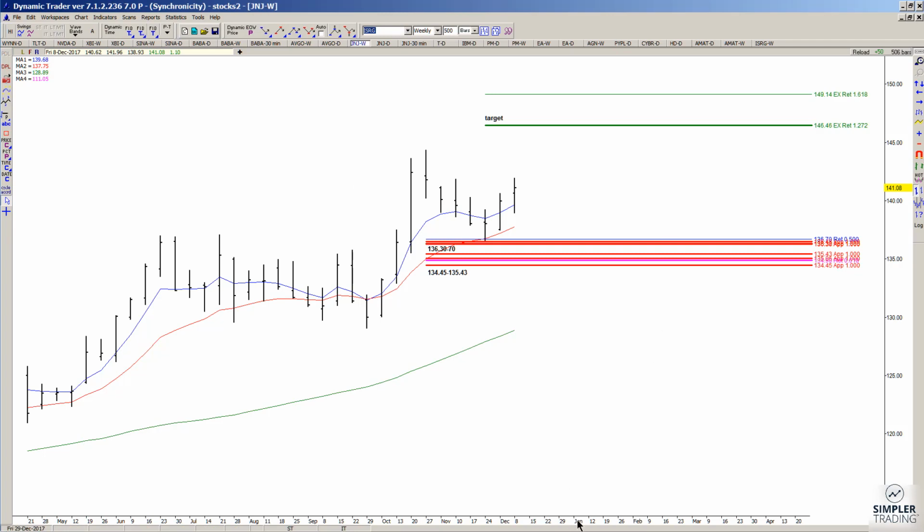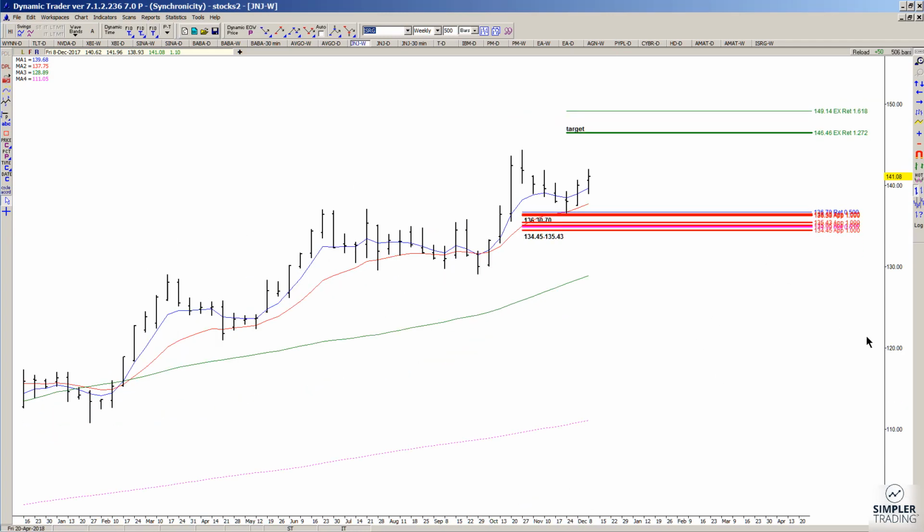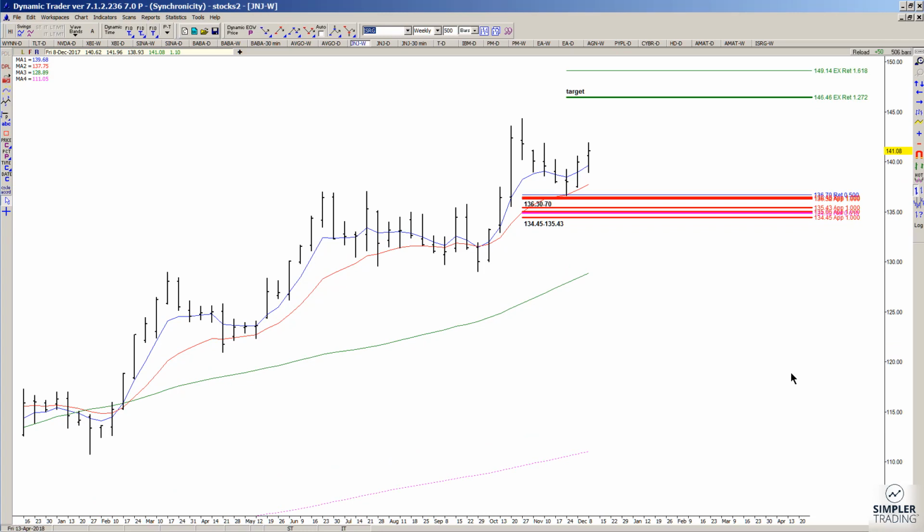So what you have to remember about this work is the way that you make money is setup plus trigger equals trade entry, and then you manage it. The setup is the zone, the trigger is the 834 EMA crossover pretty much, and then managing it is, first of all, deciding your initial risk, which would be underneath this low made prior to the, either underneath this low or underneath this zone. And then how are you going to trail a stop? When it gets to a certain point, go to a break-even stop, and then work on trailing a stop as you go, because we don't always make our targets.